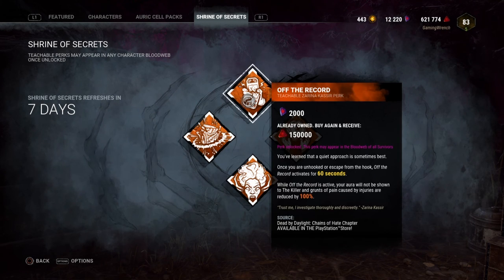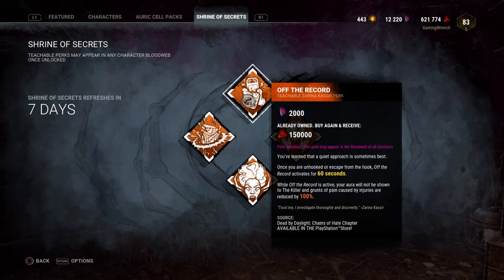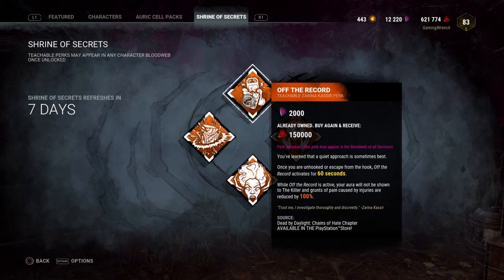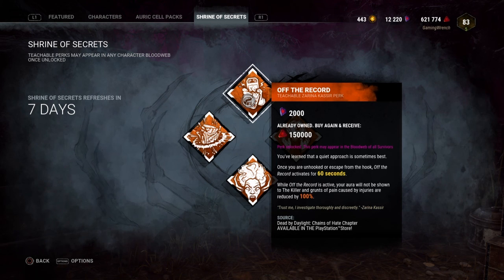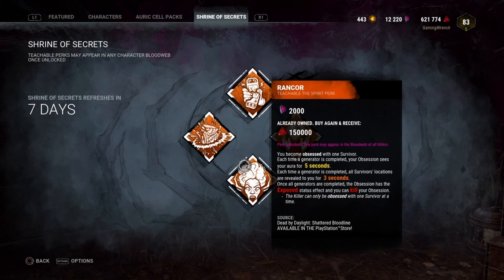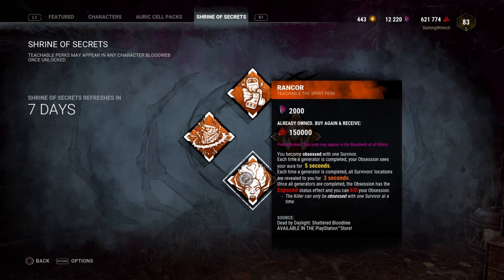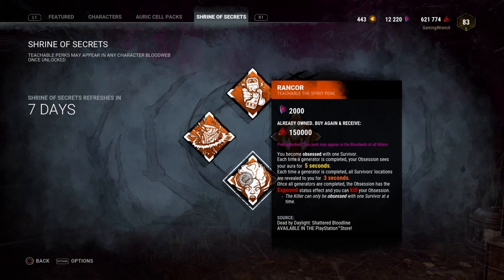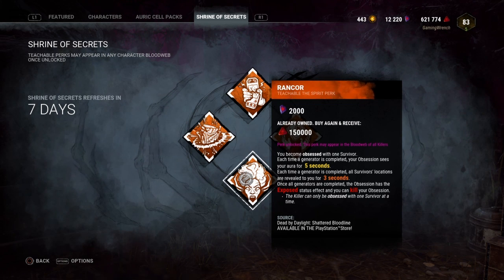Off the Record, again, Zarina has some, like, what does Zarina have? Zarina has also very niche perks. She has For the People, which is actually really good, and Red Herring, which, you know, it's okay. So I'd probably leave that one. And also again Rancor. I would probably just pick up Spirit because Spirit has good perks. In my opinion, this is probably her weakest perk, but that's not to say it's bad. It is decent. I just think that compared to Spirit Fury and Haunted Grounds, it's maybe a bit weaker.